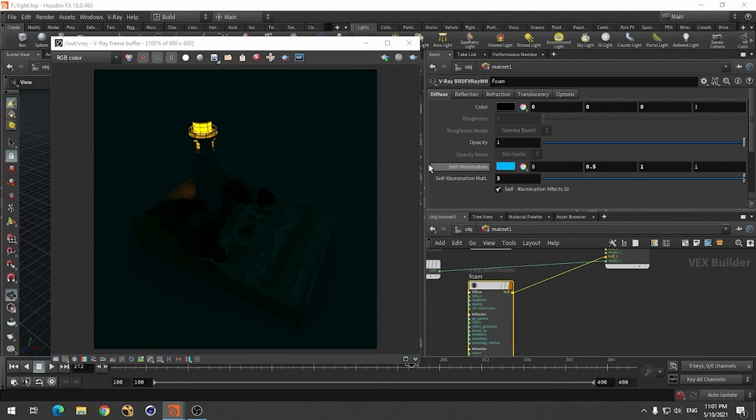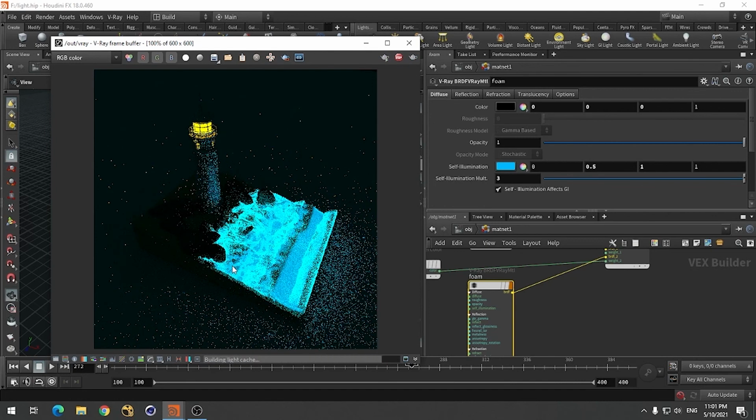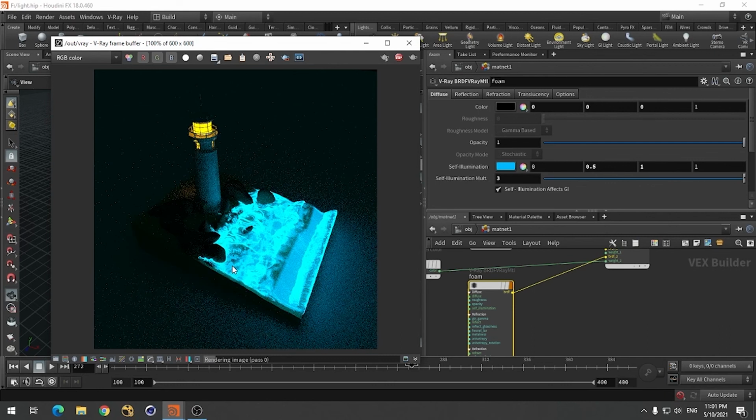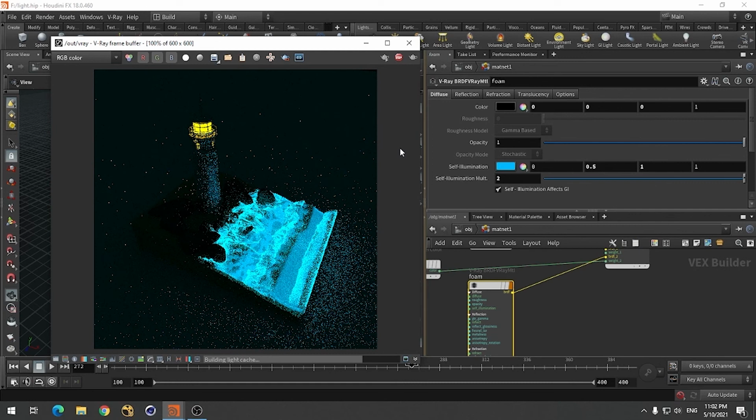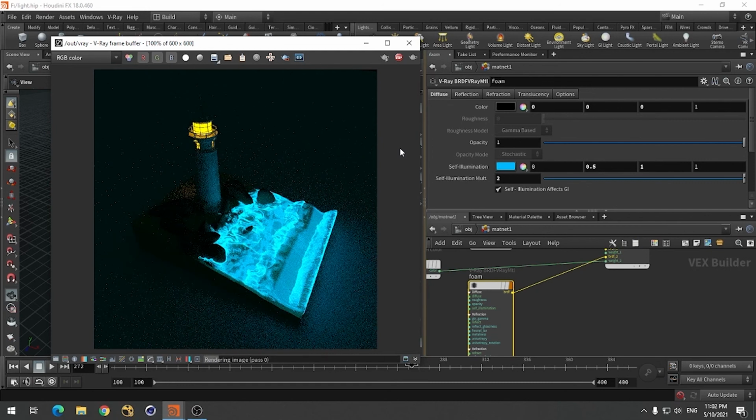So now if you look at this, you get a nice bluish shader. I think this is too much. I think I have to lower this value. Yeah, I think something like this.